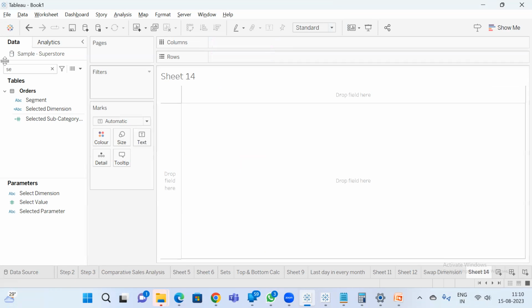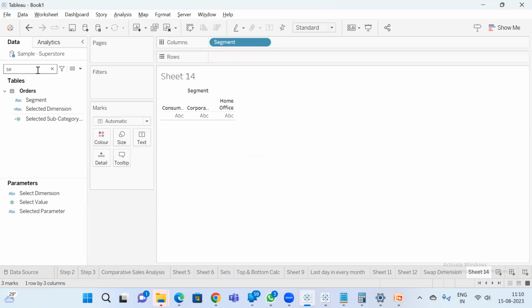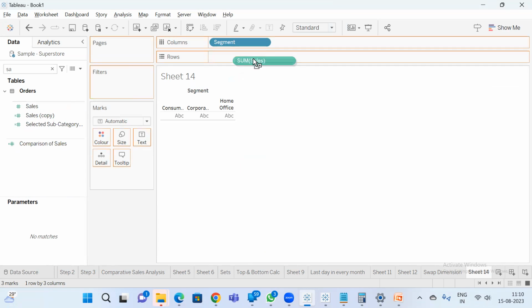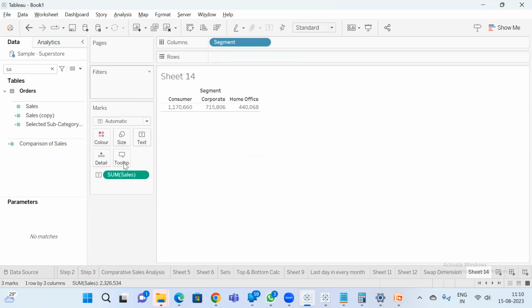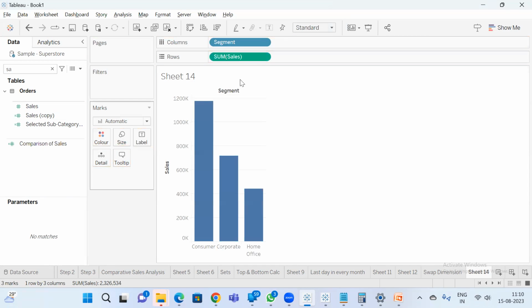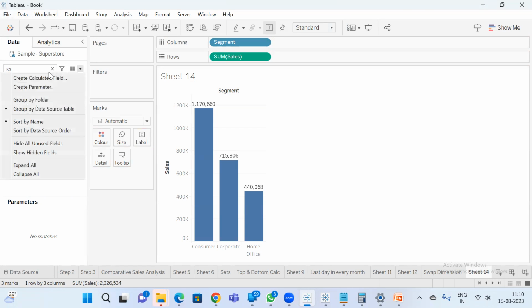So now let's create swap measures. Here we have only sales. In this, we are able to see only one measure at a time. If the user wants to select some other measure also, we can give them the option to select a different measure as well. So we will also create it, the same procedure.